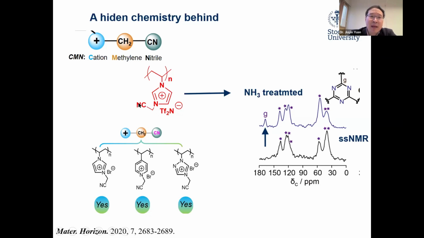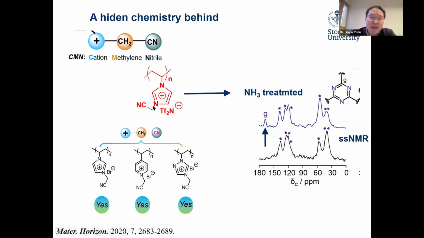We know that the nitride group can undergo cyclization or trimerization into a triazine ring. This is a common chemistry, but it usually takes place at high temperature, for example 100 degrees C, in the presence of strong acid or base. The chemical environment we provided for the porous membrane is ambient temperature, and we have only ammonia as a moderate base here. Right? Usually, this would not introduce the cyclization reaction.